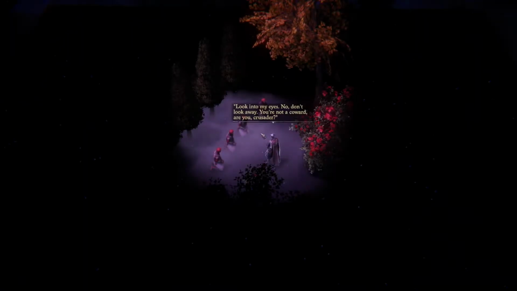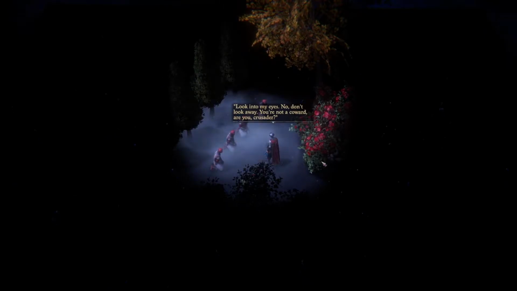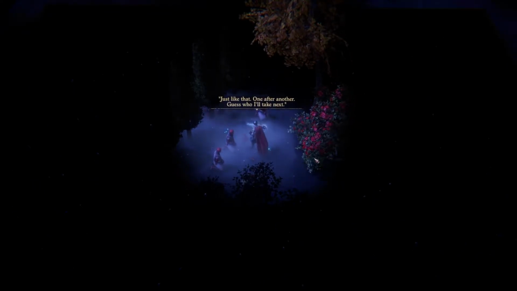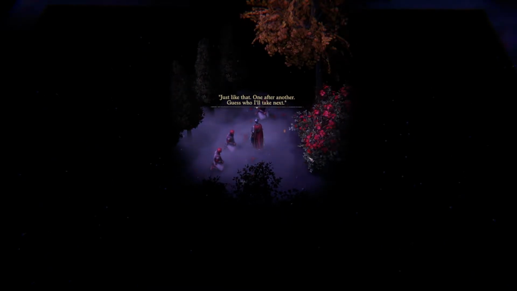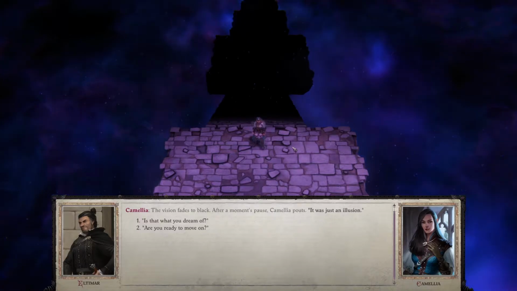Camellia's here. Look into my eyes. No, don't look away. You're not a coward, are you, Crusader? Just like that. One after another. Guess who I'll take next? The vision fades to black. After a moment, Camellia pouts.